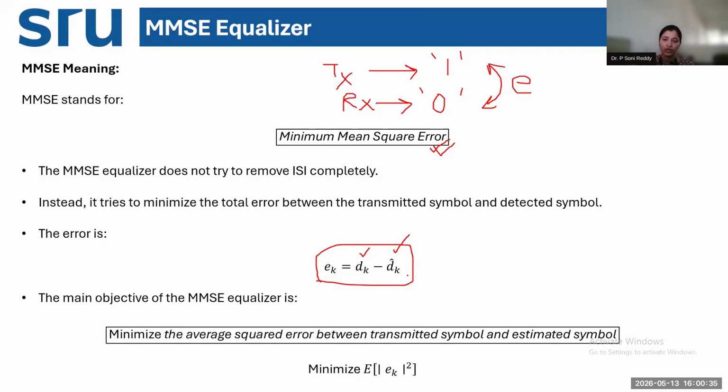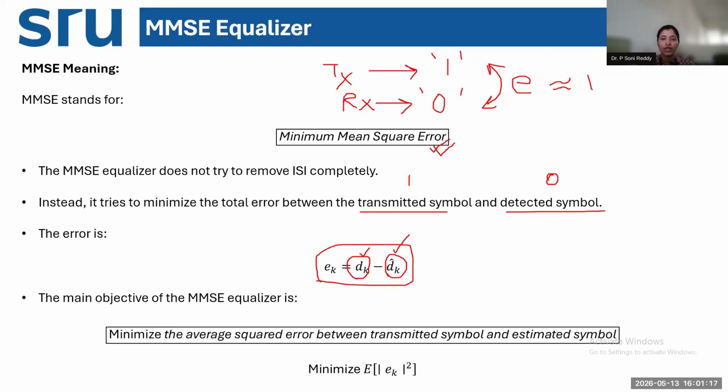Because during reception, it is very obvious that after the signal passes through a long distance of this wireless propagation channel, there is path loss, or power loss, at the receiver side. So the amplitude of the received signal will always be less compared to your transmitted signal. Here we are doing the error calculation as transmitted symbol minus the detected symbol. Detected means what it is receiving at the receiver side. So instead of getting a transmitted signal 1, we are receiving a 0. So error would be 1 minus 0, which is 1. So error is almost equal to 1 here.